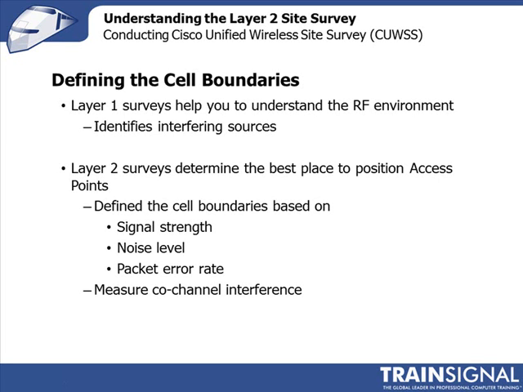Always bear that in mind when you go and do your Layer 2 survey — the radio environment could have changed. The Layer 2 survey is all about working out the best place to position your access point. When we talk about positioning the access point, we're going to talk about the cell boundary. This defines the area within which you can actually connect to the access point and have viable communications. You need enough signal strength to be able to demodulate and decode the signal over the noise level present in that band, but looking at signal strength and noise level alone is not enough.